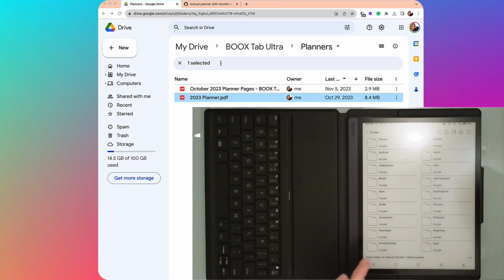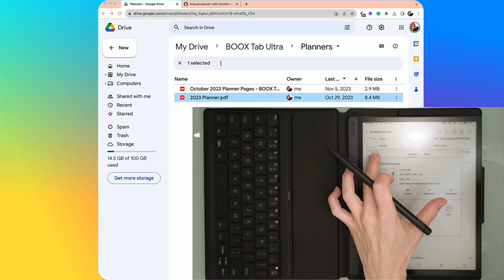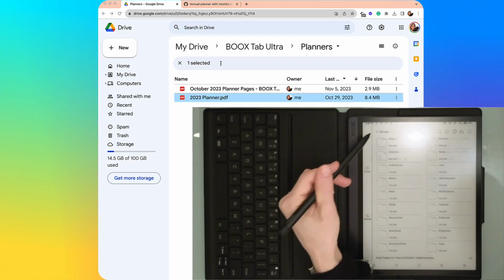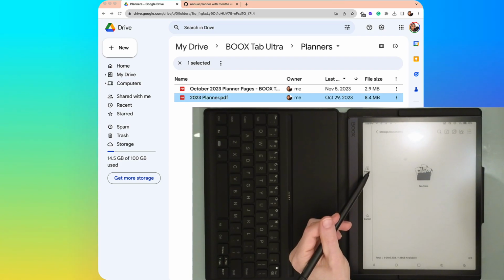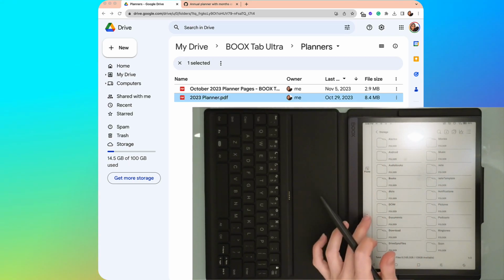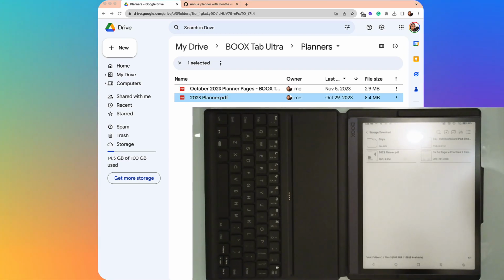So how I put it into my documents folder is instead of clicking on downloads there, click on storage, and again, go to downloads, and then hold down on the planner, press copy. You can see that opens a sidebar. Then go back into your documents folder, and then you can just paste it in there. I don't want to paste it in here right now because, again, I'm choosing not to use this and I don't want to use up extra space, but I'm going to open it from my downloads folder so I can show you. So let's go ahead and open it up.